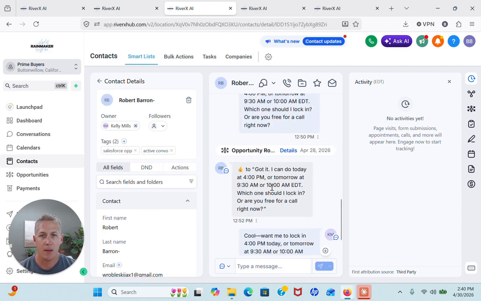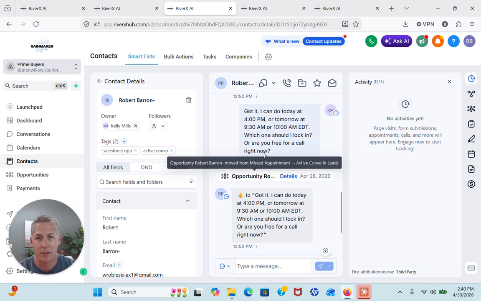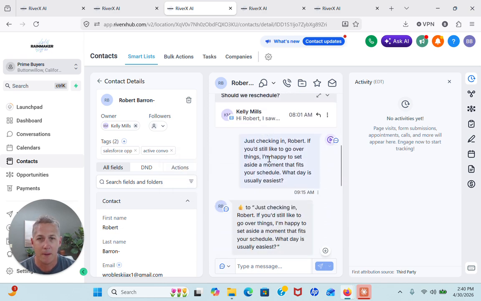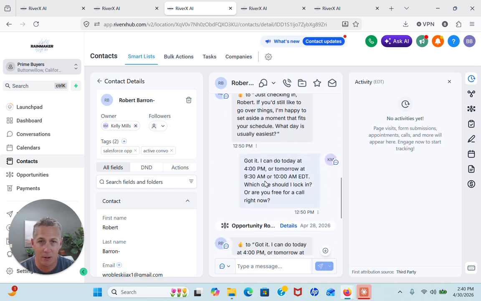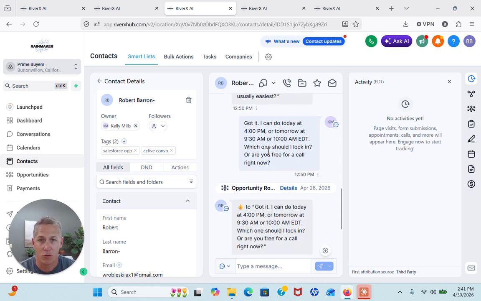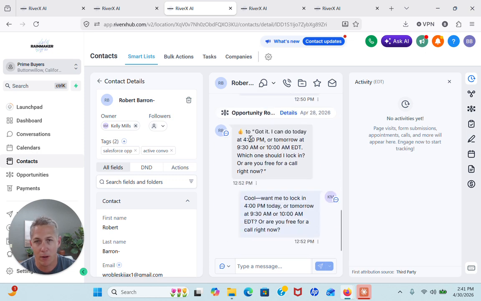Here's another one, and this is like a lead that we're actually in communication with. This guy's just being a little bit cagey, not really coming right out and confirming a time, but Rainmaker is going to be persistent and consistent and try to set the appointment. So you can see, he thumbs up our text, and then we try, Rainmaker. This is not a human doing this. This is AI. It tried to lock down a time, he thumbs up that, and it's still trying to lock down a time. So we'll just stay on it.